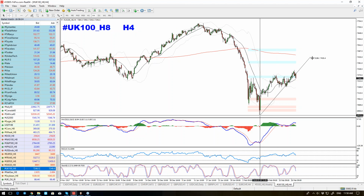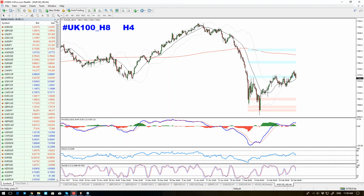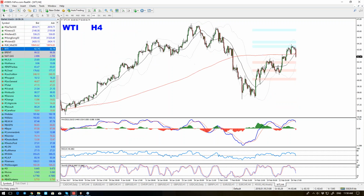Okay, guys, so attention for the indices because the breakouts are about to happen, which means once they are, we are for sell rallies. Attention to that, guys, because this is exactly what we are following and want to start to trade. So commodities we discussed. Oil, we have the bounce from the trend line. We have the trend line we want to follow. Break below that, we can start looking for the sell rallies.